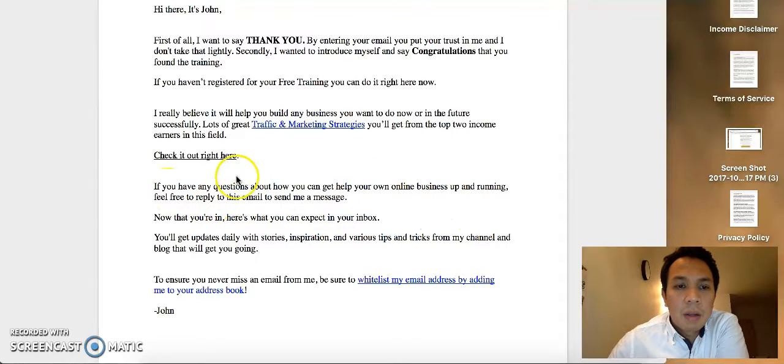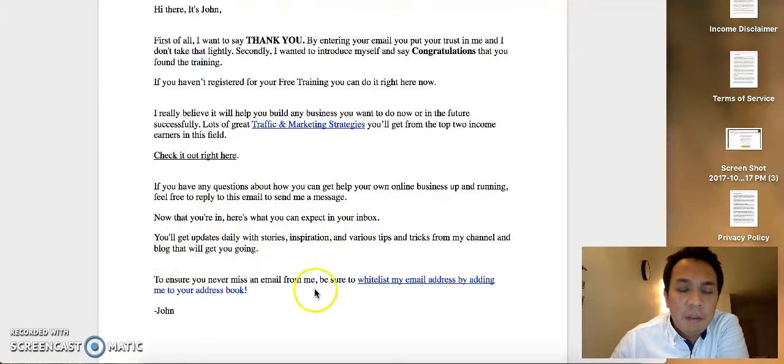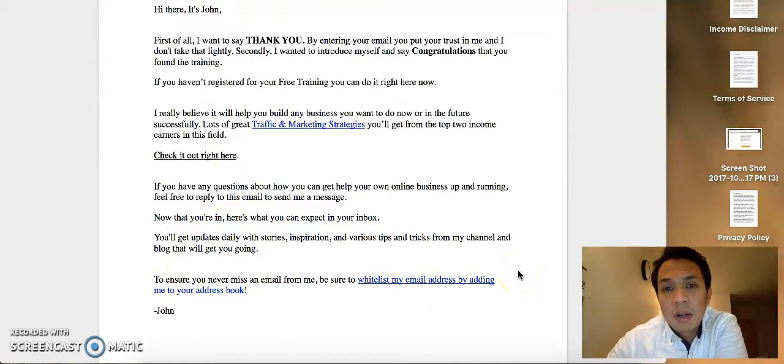After that, tell them that if they have any questions, please don't hesitate to ask you. The important thing is you need to give them a way to connect to you again. And then the next part here is again a very brief reminder. Studies show that you need to remind them to whitelist your email address to increase the chances that they will get your email. And this is how you say it. And then you link to a page showing how they can do that.